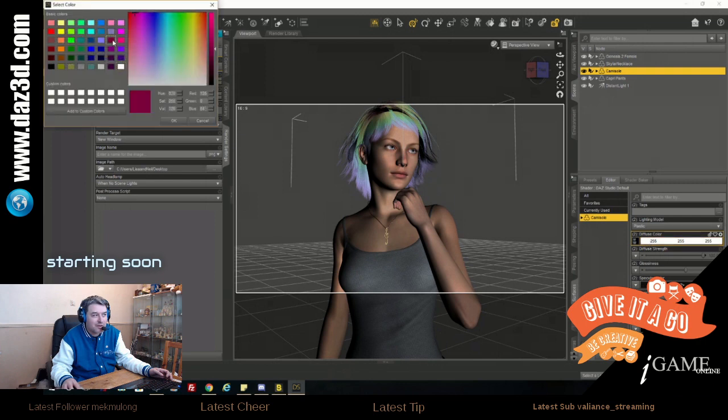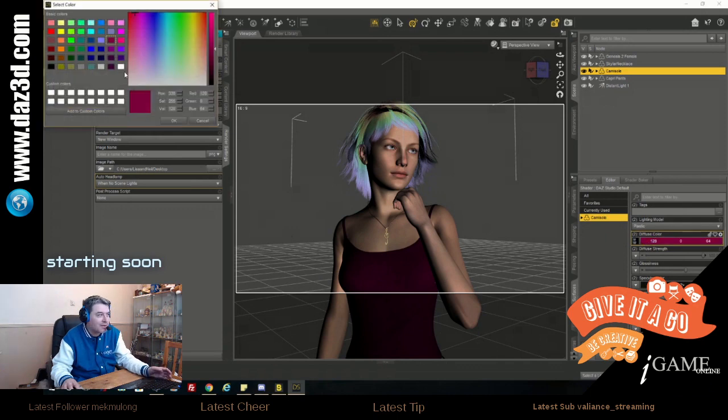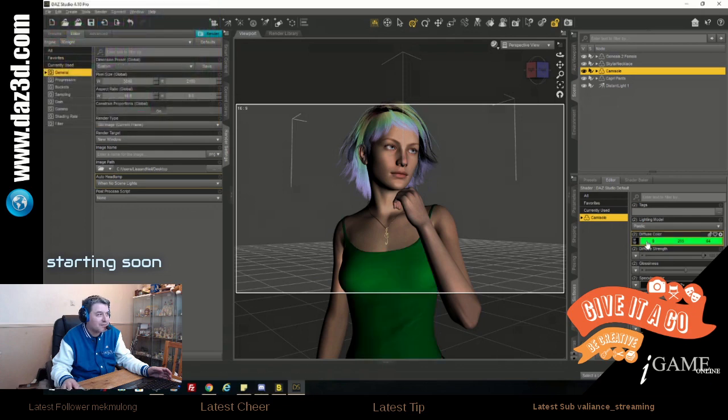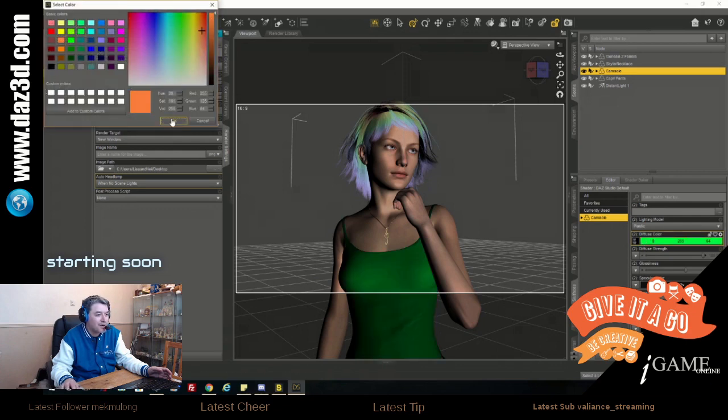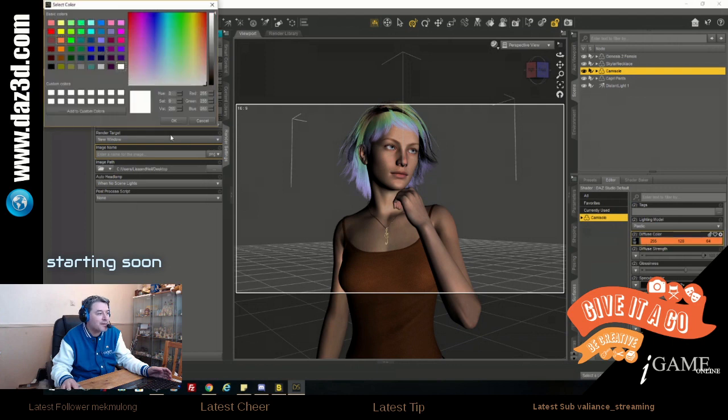So if we pick a nice purple color, you can see it turns to an actual solid mass, if you want to keep it that particular color. Or we can go for a green maybe. There we go, green top. It's a little garish, isn't it? So let's go orange, brown kind of color. We can change all these kind of things, but we want to go really crazy. So I'm going to set that back to white.